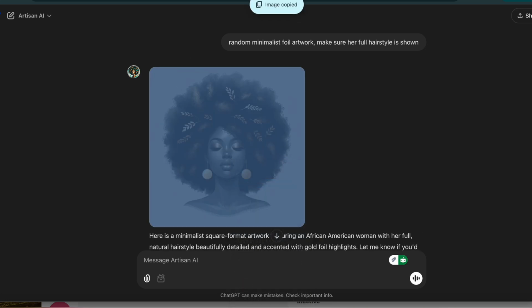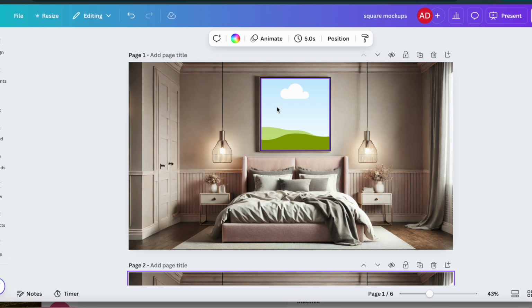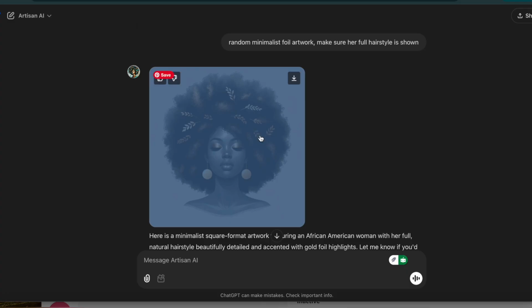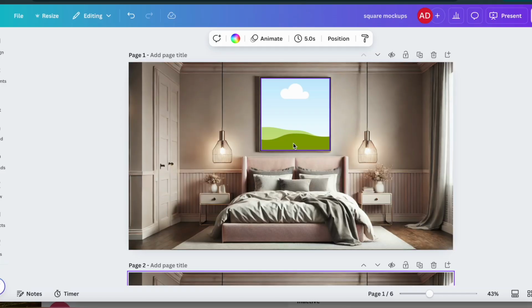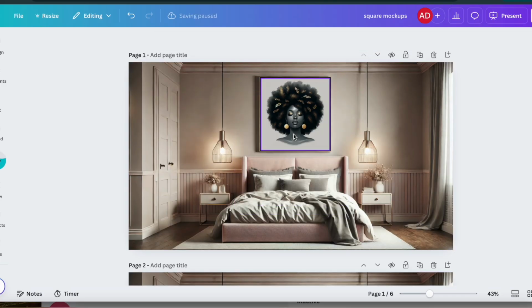Copy, and let's pop that into here. Oh, let me make sure I said copy image. Okay. Cute, cute, cute. Okay, so there you have it.